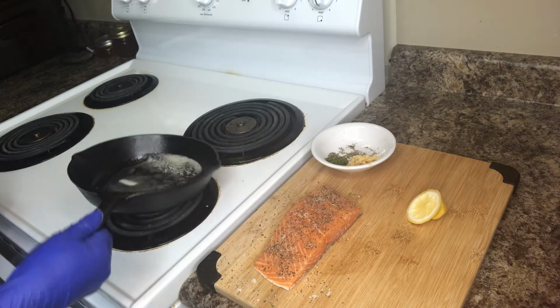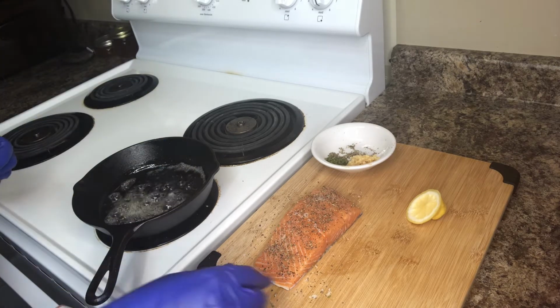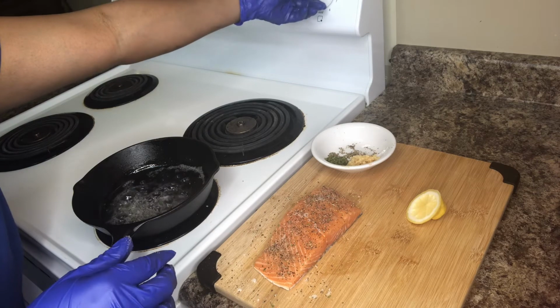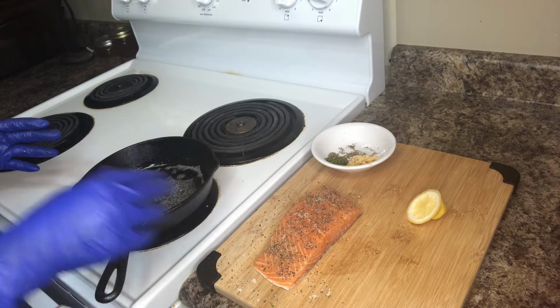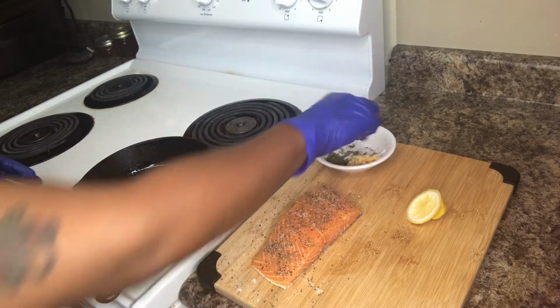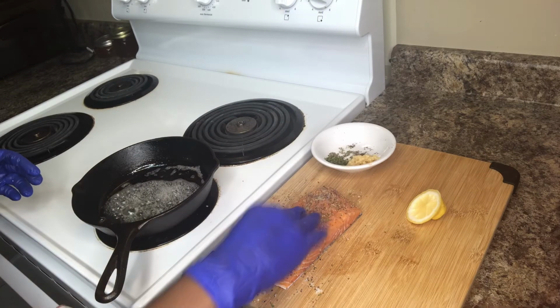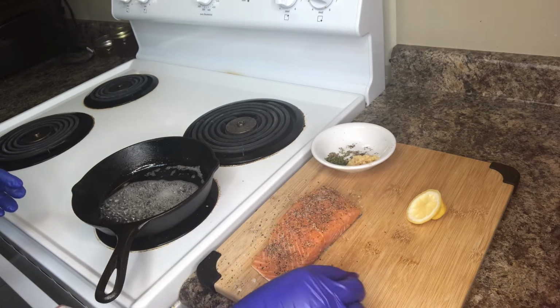And then we're gonna just make sure that we have it on medium high heat. We're gonna take it up just a little bit more, guys, so we can get that quick sear. What you wanna do is you wanna sear this on both sides for 3 to 4 minutes on both sides.